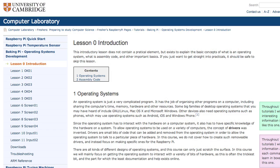I think the Raspberry Pi is great for learning how to do bare metal programming. If you're interested in assembly, if you're interested in creating your own operating system, check out the University of Cambridge's tutorial on bare metal. The Raspberry Pi is basically a standard platform at this point for learning this sort of stuff, because normally with any kind of PC, you have to know what kind of chip it is to learn a lot of what you need to do. Since all these learning computers out there have the same chipset, they take the same instructions, and you can follow their instructions for how to write your own OS. And who knows, maybe you're the next Linus Torvalds and you'll be writing whatever the replacement for Linux will be down the road.